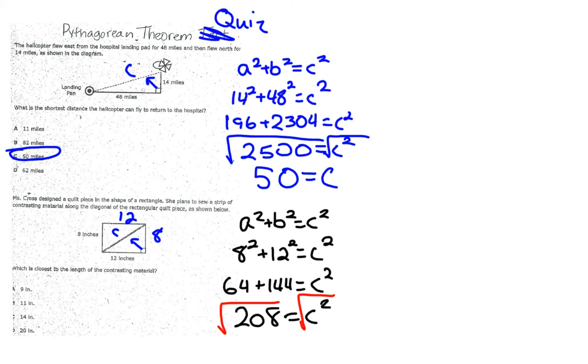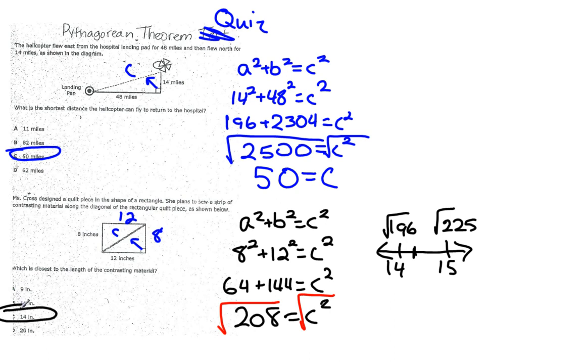And we don't know this one, so we have to look at what is close to that. We make our little number line. What square root is a little bit less than 208? Well, the square root of 196 gives us 14. And the number after 14 is 15, and its square is 225. So this is between 14 and 15. It's a little bit closer to 14, so this would be like 14.3-ish. If we look at our answer choices, the only one close to 14 or 15 is 14.